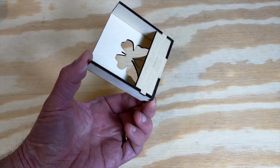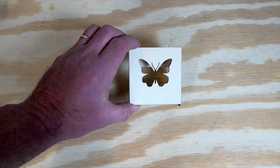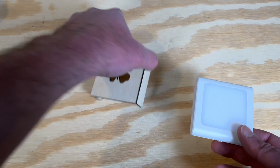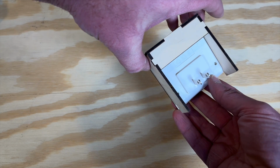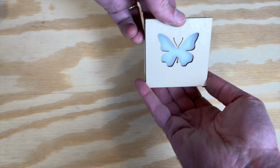I don't mind if they're on the sides and the back, but I thought the front should be a little cleaner looking, so I'll just glue that on as is. So here's how this works. Here's the light. It's easier to see from the back. This is just going to slide down over the light, and gravity will hold it in place because the top is there. So it looks sort of like that.